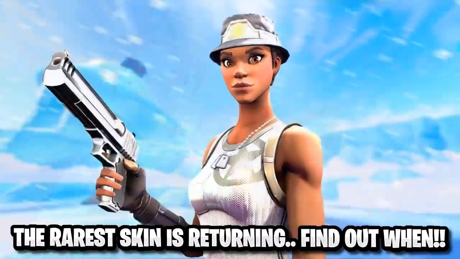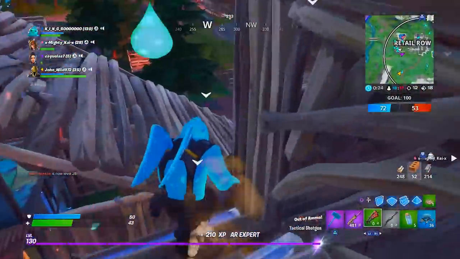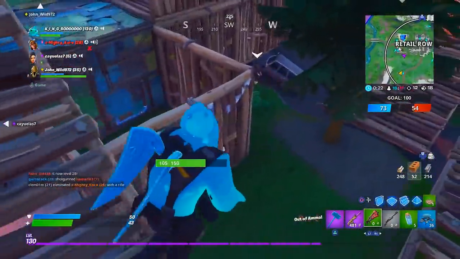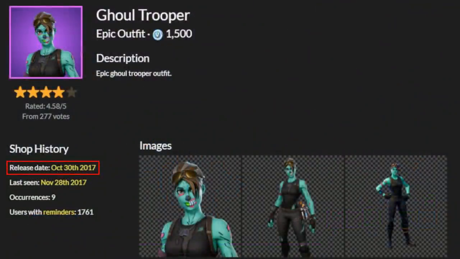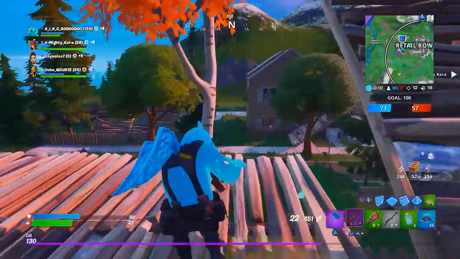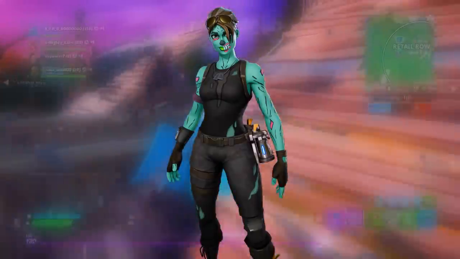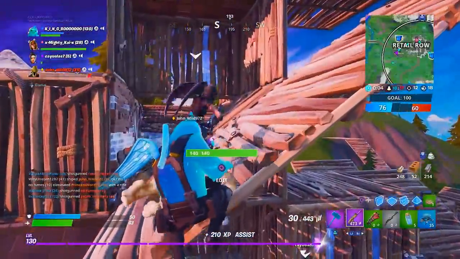The Ghoul Trooper and the Recon Expert, when will they be returning, if at all? Well, if there is a specific date, it would make sense to be on no other than October 30th, 2019. The reason for this being is it would mark the 2-year anniversary from their original appearance in 2017. There is also another possibility that one of these two rare skins is updated into the item shop, especially the Ghoul Trooper, as of tomorrow when the downtime lifts on October 29th, 2019.